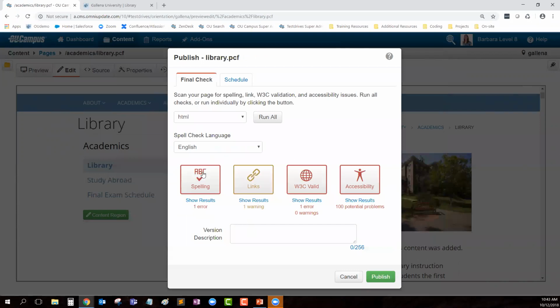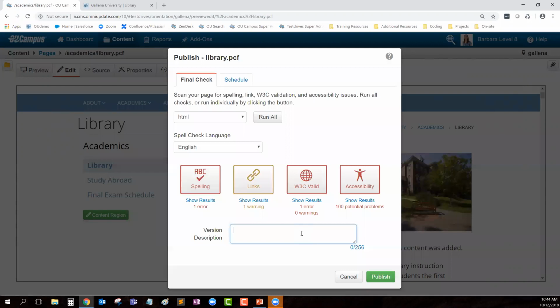All right, after I've gone through all of my different results, from here I can go ahead and create a version description. So every time I publish the page, it will automatically create a version. If this page is one that gets updated frequently, it's not going to be very long before you have a couple hundred versions of your page. And it's going to come to a point where you're looking at the different versions list, and you're not going to remember off the top of your head what the difference between 127 and 128 are.